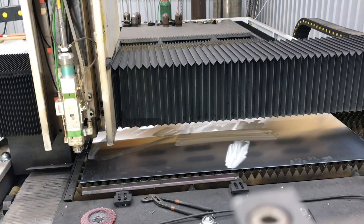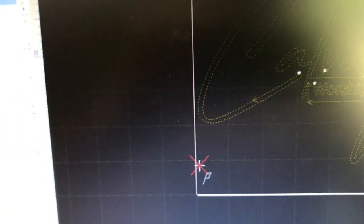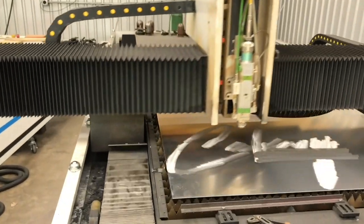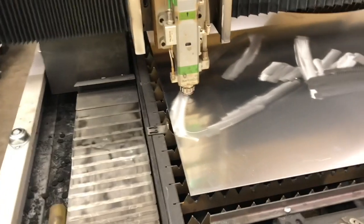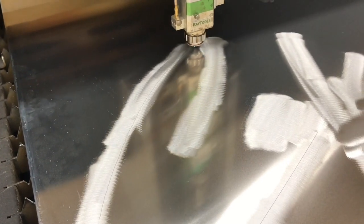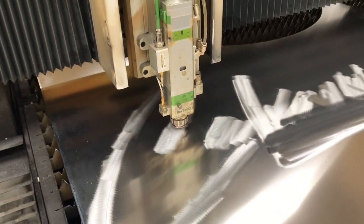and then change the layer to the cut, which we should already have loaded. So we just hot out all of that and take it back to the green layer. So it should be green now. And cycle start it and do the cut. Oh, 90 aluminum, cutting at 170 inches a minute, but you get the idea. Here's one I did earlier.